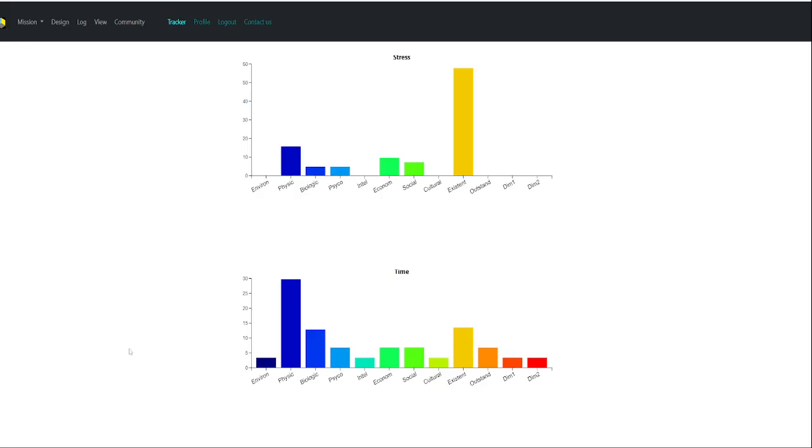Another point to make is that if many people pass through those missions and have these distributions established, we may think of it this way: every such distribution is defined by 12 numbers, which define the height of those bars. You may think of those 12 numbers as one single dot point in a 12-dimensional space given by those dimensions, environmental, physical, and so on. If many people run through those missions, we can populate this 12-dimensional space with many more dot points.